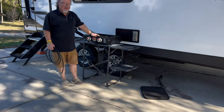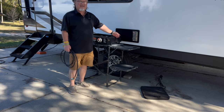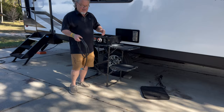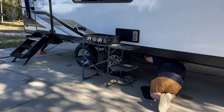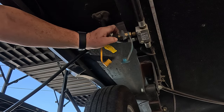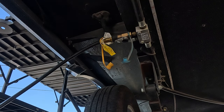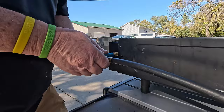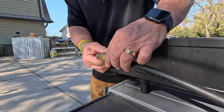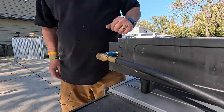The beauty of this Blackstone is the fact that it does have a gas connection that I can hook up to my quick-disconnect gas on my RV, and I'm going to show you how we do that. We connect it, slide it until it clicks, then we put this safety mechanism on so it won't pop off by accident. The screw goes on, and now we've got gas to the Blackstone.